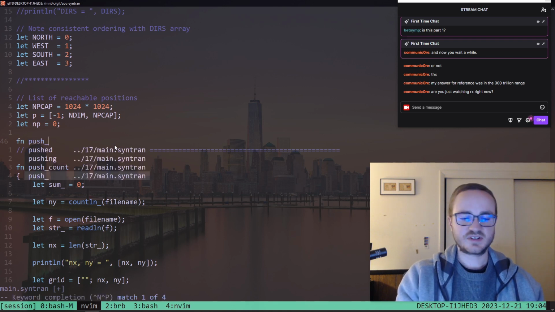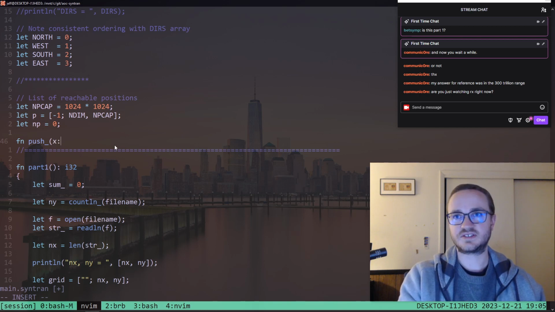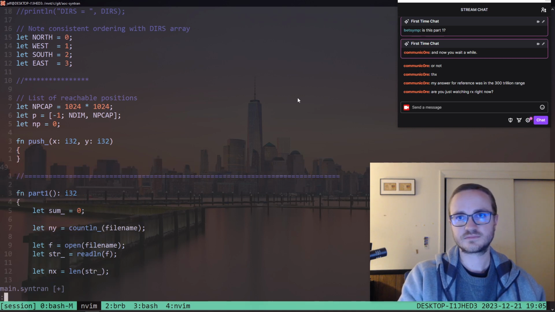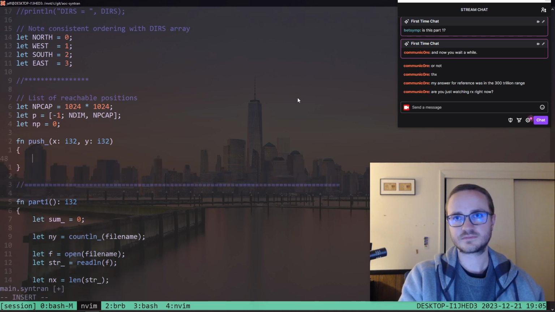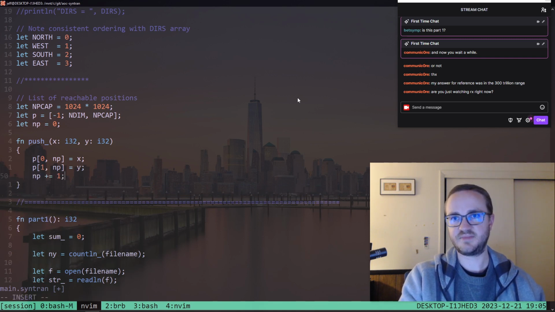So I want a push function. And this is just going to push a position onto the list of positions. That's the y position, or sorry, that's the x position, and then this is the y position, and then we increment np.